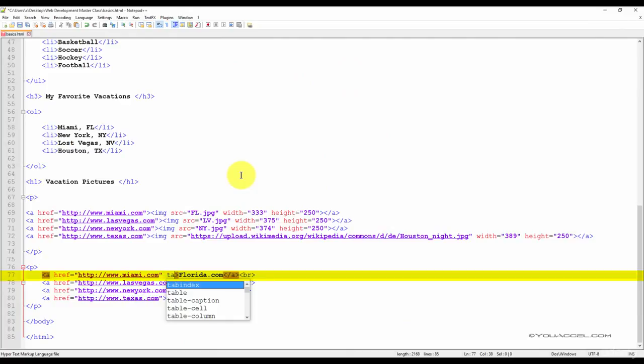So the target attribute looks like this. And to specify that we want this page to open in a new browser window, you put an underscore and type blank within the quotations. And that'll open in a new blank window. That's what that means.